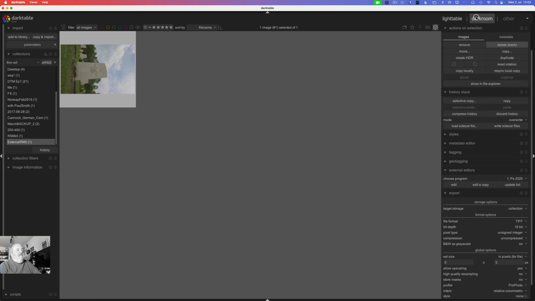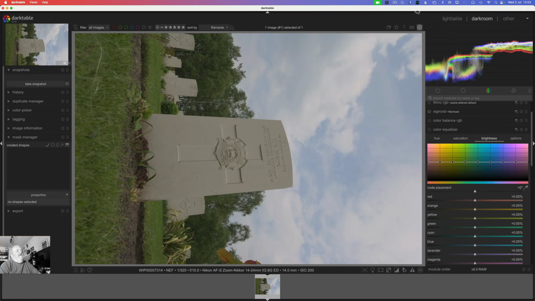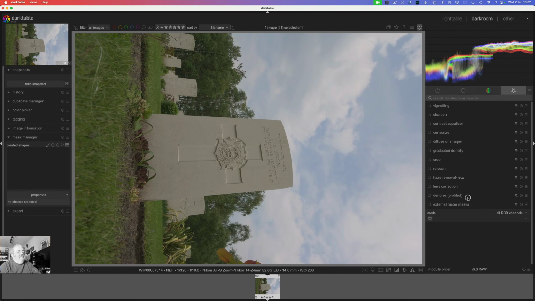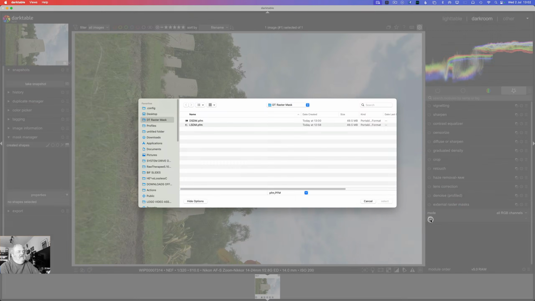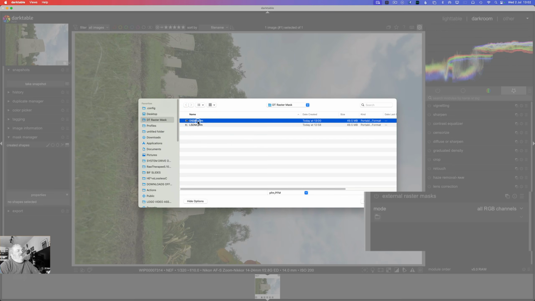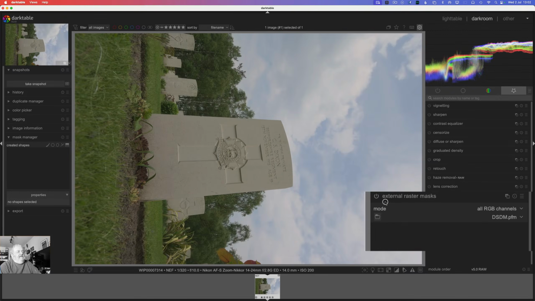So what we'll do is we will bring this raw file back over into the develop module, and we are going to go to External Raster Masks, and we're going to go to the folder underneath the word mode, and we are going to click on dark sky depth map, and we're going to go select, and there we go.